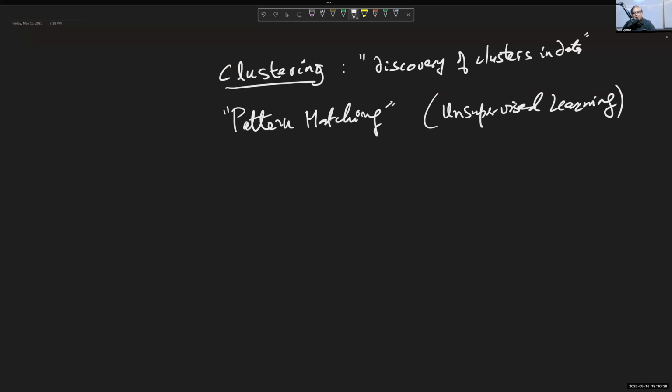So when you go about finding clusters, why do we consider it an exercise in learning? Why? What form of learning is it? It seems to be just a mechanical thing to do with data. Actually, the reasons are quite interesting, and I'll try to motivate it with an example.